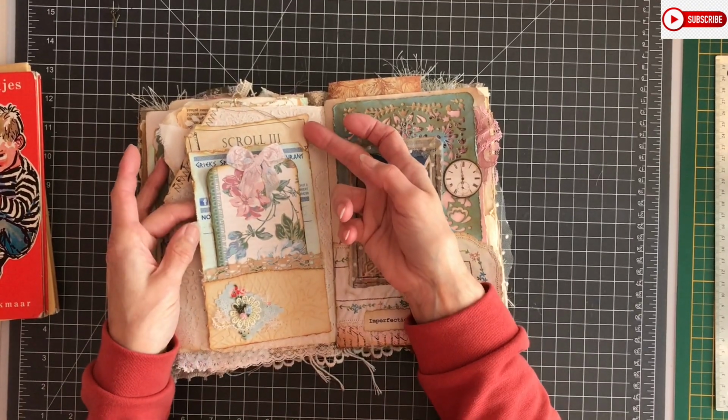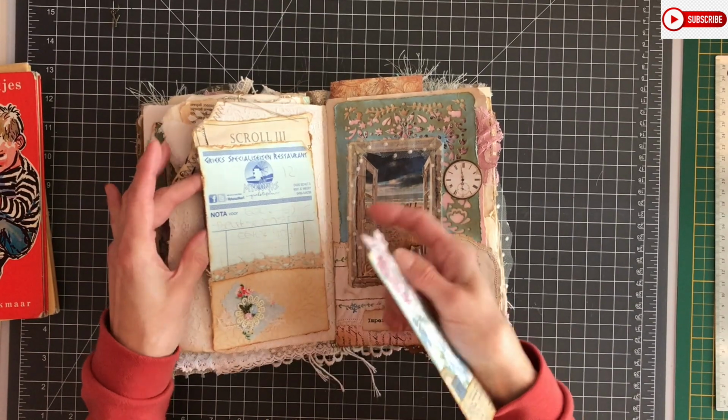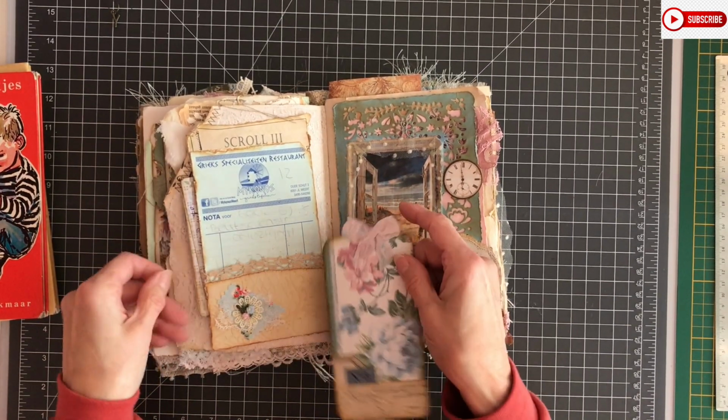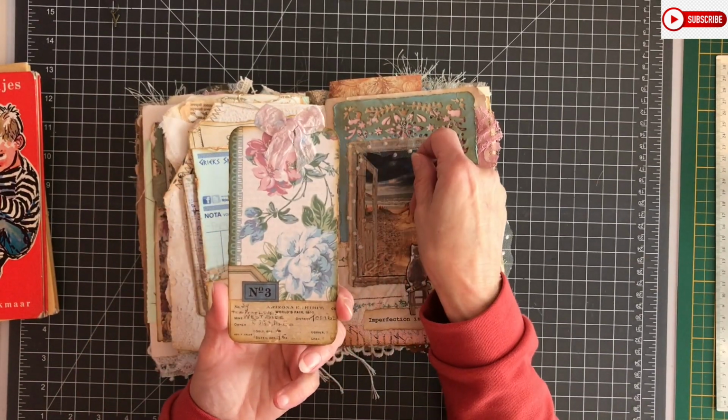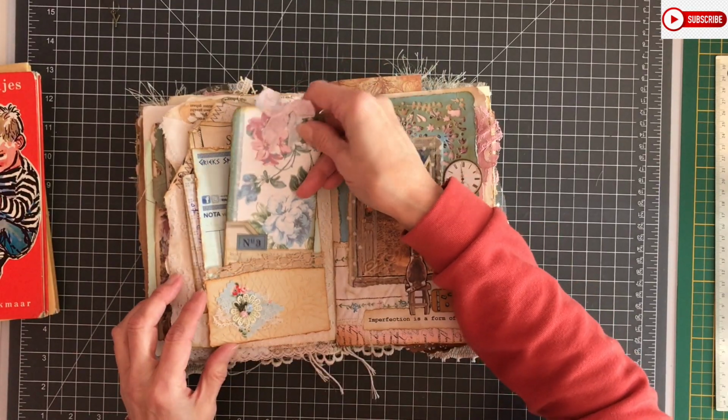This is a journaling card I once made. It was loose and I glued it on the page on 3 sides, and in there is my journaling and the card that goes in the pocket, also with the journaling on the back.